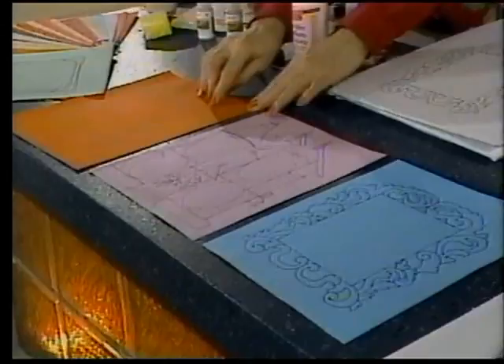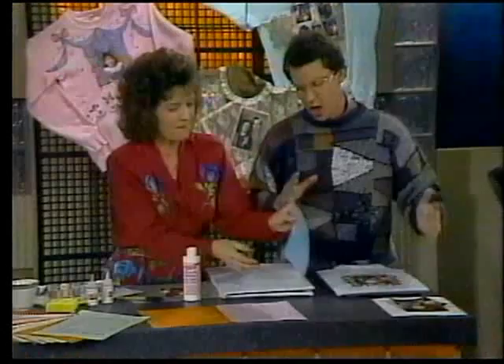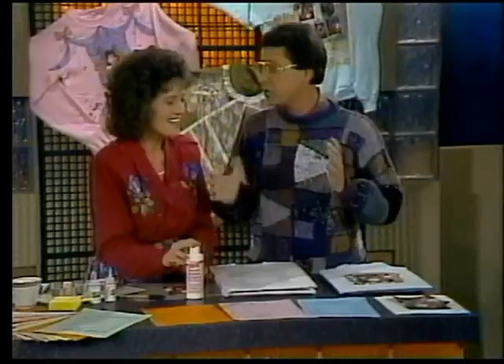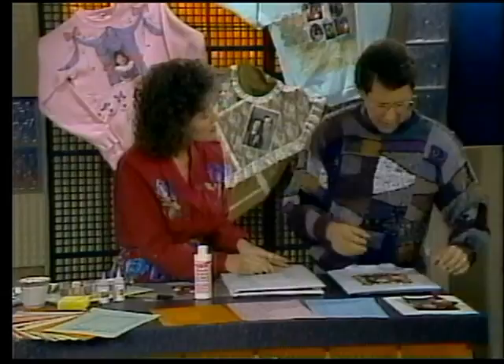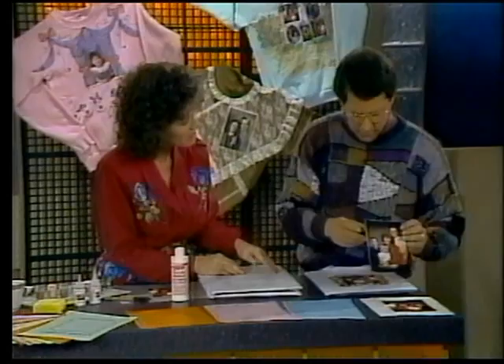So all you have to do is select the one you want and iron it on. This is the one I used for Stephanie's picture — the little window. And this is my mother's house. So you don't have to be an artist — these are just iron-on inks. Step number one is you have to iron on the pattern, right? Right, and it just takes a second. You just iron it on wherever you want the finished transfer to be on your shirt. But how do you put the picture into the picture frame and make it so clear?